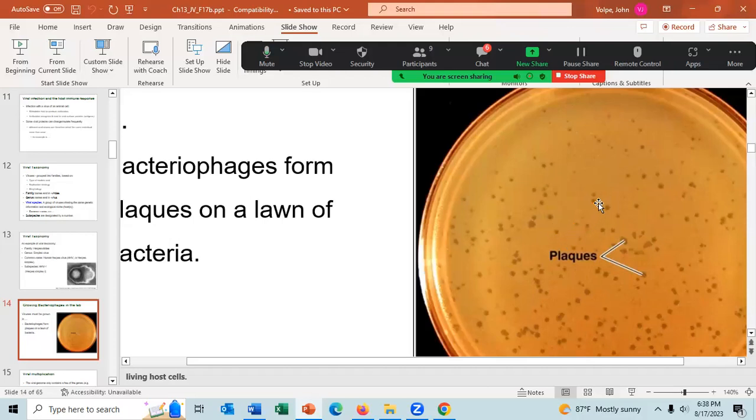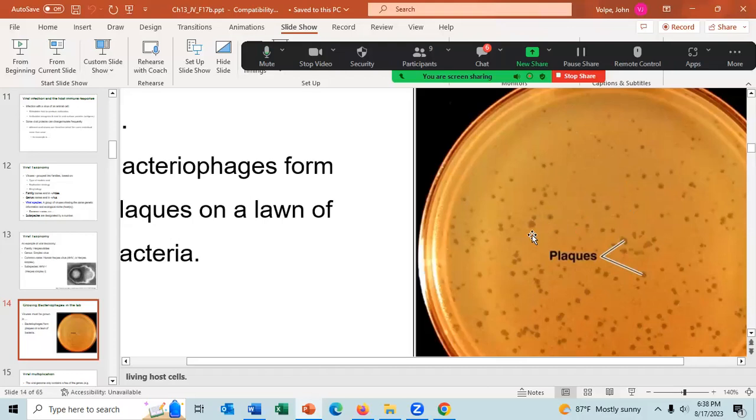Whereas these plaques, which are smaller, is that one there or is that something on my screen here? I think that's a plaque there. That plaque there and that plaque there and that plaque there are much smaller. What happened with these plaques is probably the virus went there, but there was no bacteria initially there. And what happened is the bacteria nearby grew, and eventually a bacteria grew to touch the virus. And then the virus started replicating and then started forming the plaque. And that's why that plaque is smaller than this plaque or that plaque.